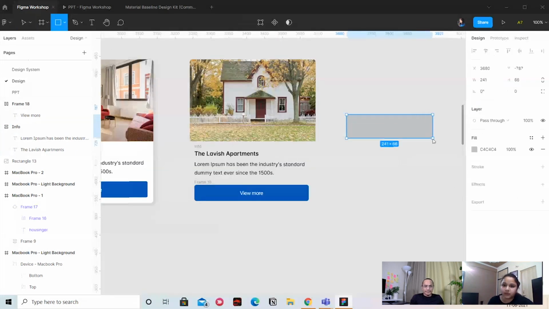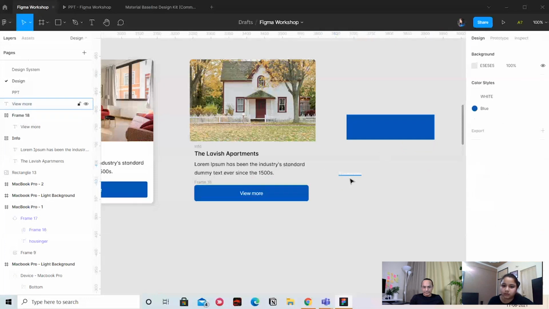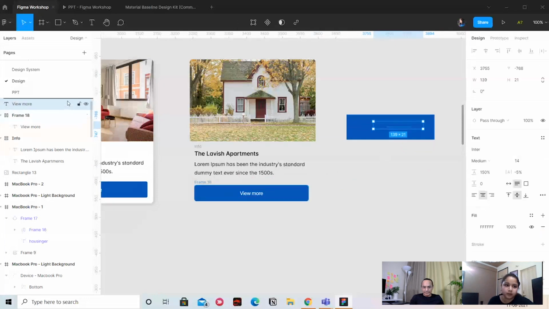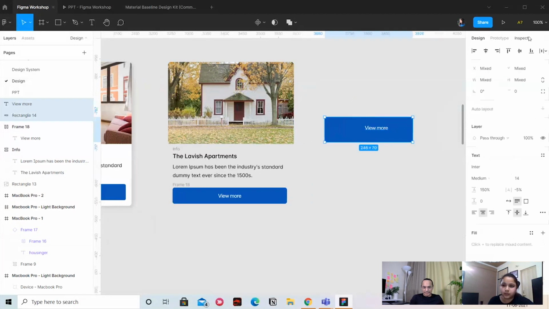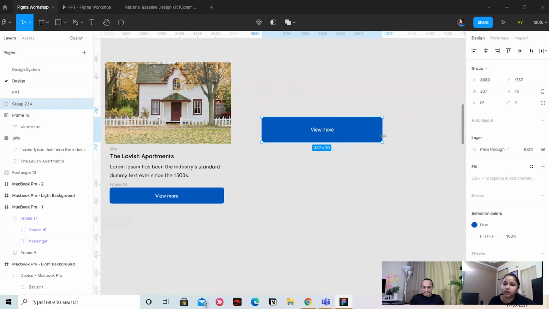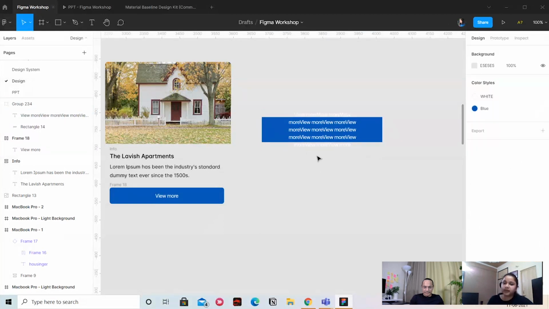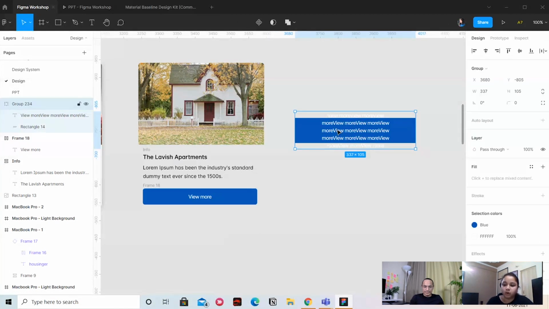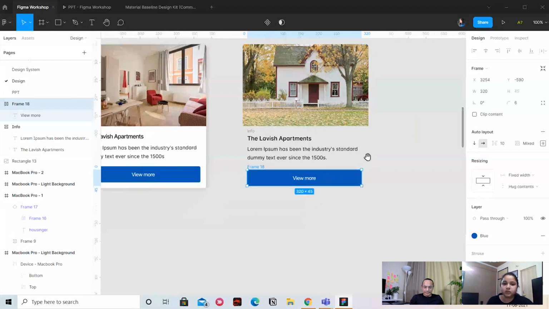See, if you simply create a rectangle and fill color, now let's write it. Okay, I grouped them. Now without auto layout, if you keep on writing this, it will not remain in the box. But with this, it will do like this.